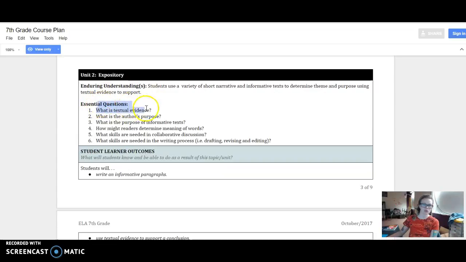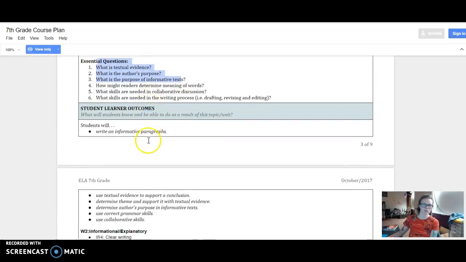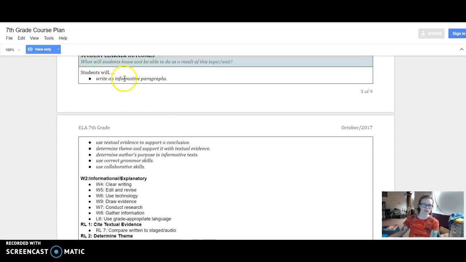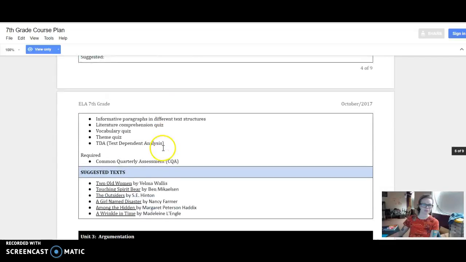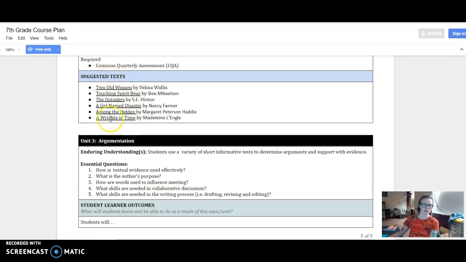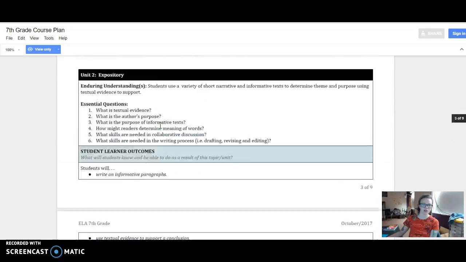Again, we have the essential questions and the student learning outcomes, what students should be able to do by the end of the quarter. And we have the same standards that were on the pacing guide, bold priority ones, and the supporting ones not bold. And again, we have suggested text. So we have this for all 3 units on this document.